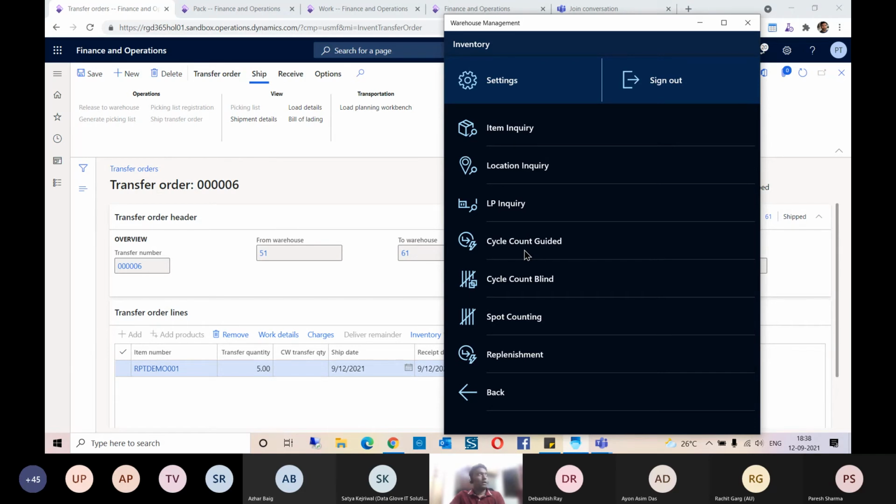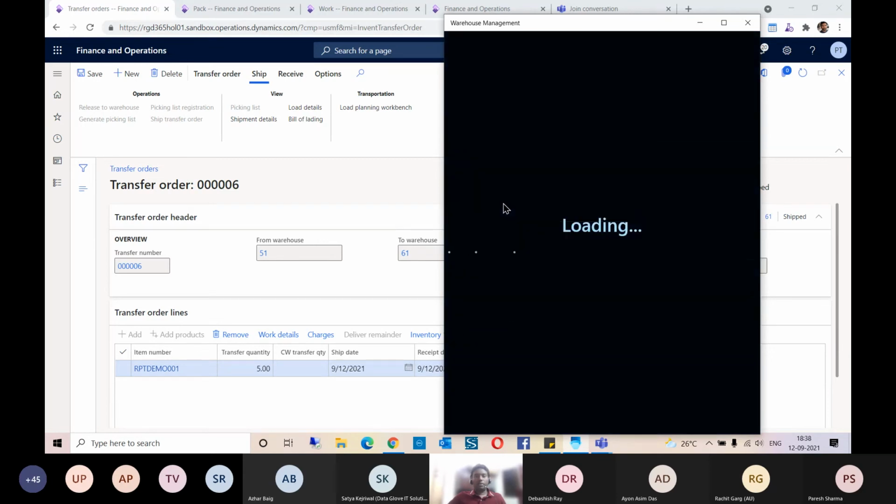This is a kind of hygiene, maintaining the integrity of the inventory between what we're looking at in the system and what is physically there on the location. We just have to make sure we run this periodically, so the inventory on the system actually matches the inventory on the physical location. These are several other options which have their own significance. So I'm just going to do a simple license plate inquiry here.